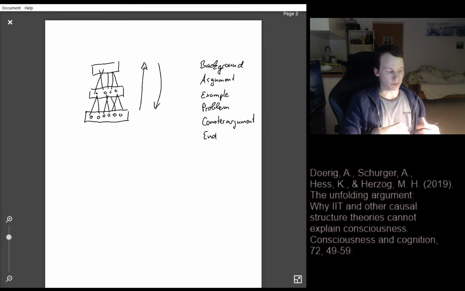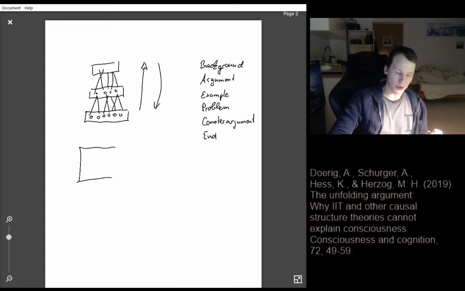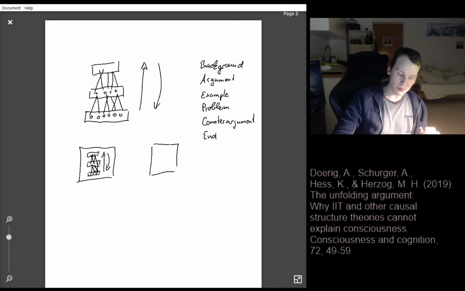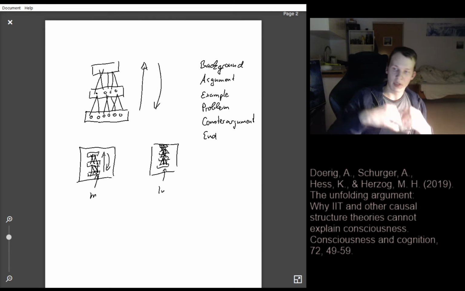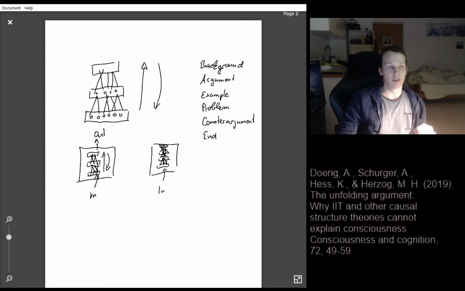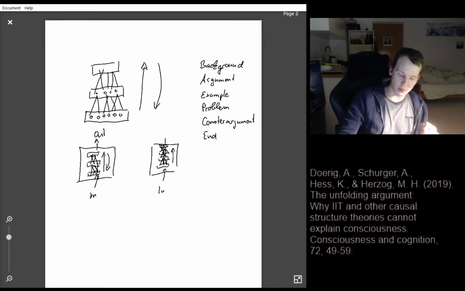And they say the following thing. The unfolding argument goes like this. We know from computer science that we can actually build artificial neural networks with recurrencies. If you can build an artificial neural network that has these recurrent connections, you can build an equivalent neural network, maybe a bit bigger, with more layers or so, that produces the same input-output behavior. If you put in a certain image to the recurrent neural network here on the left side, and this puts out some classification, says, okay, this image I think is a cat and this image I think is a dog, you can build an equivalent network that only has feed-forward connections that has the same input-output behavior.